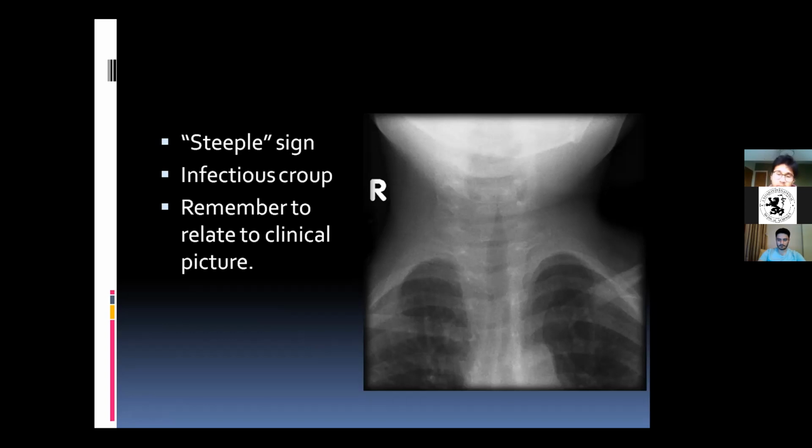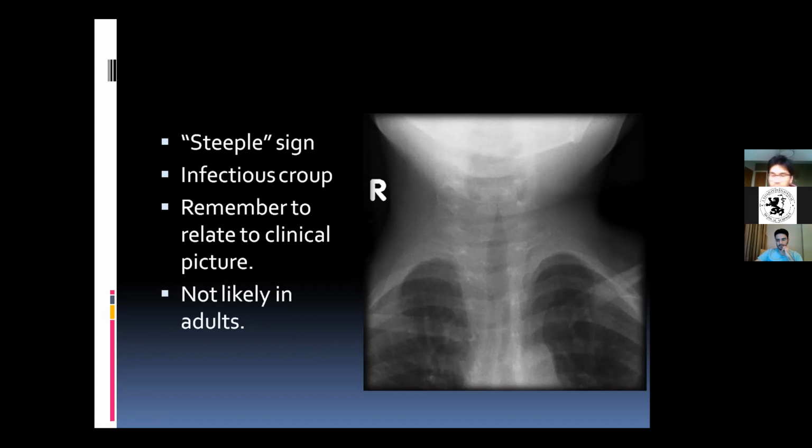Okay, what I mean by that is that even though you can see steeple signs even in adults, many people actually call this out in adults. You don't really have to worry about it in adults that much, because croup is not really an infection. Yeah, exactly. Well done. It's not really something that presents itself in adults as much. It is definitely something worrying in children because, as you mentioned, it is a barking cough, so you do have to treat very, very quickly. It is an emergency at the end of the day. So this is a simple example of a medical emergency because you do have to treat it. Otherwise, it'll only get worse and worse and worse.